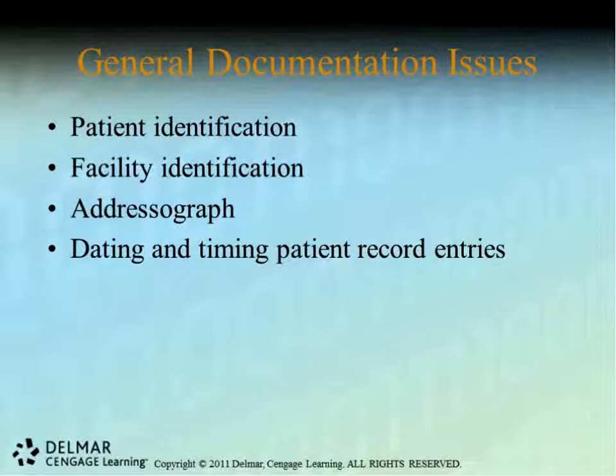We also learned that everything we place in there is going to be permanent in nature, so we do not obliterate any information. In terms of the type of paper, we usually use white paper with black ink. Basically, we're going to be interested in readability of those records, and the ink should be permanent, plain paper. We use original documents, not photocopies.